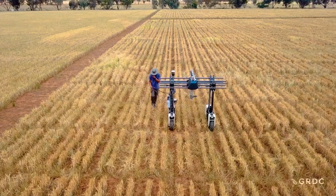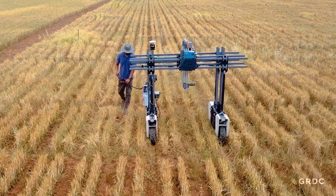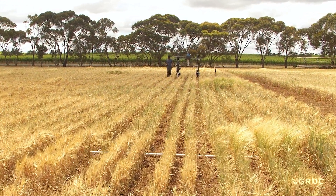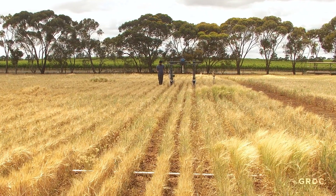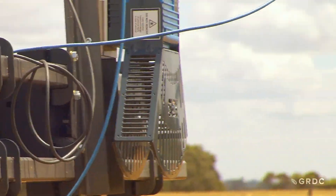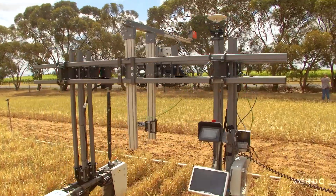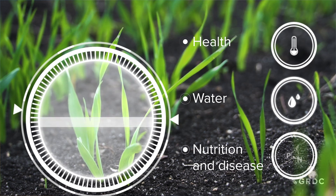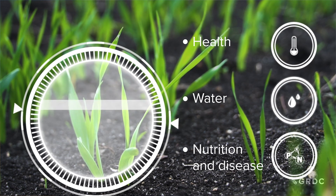We're at Saidi's Turret Field Research Centre and we've got a ground-based phenotyping platform. This platform has been developed by the Planet Xelerator team at the University of Adelaide. It's an Omega robotic platform and the Planet Xelerator team have added digital cameras, a hyperspectral sensor and a LiDAR sensor. The hyperspectral sensor measures the reflectance of sunlight off the leaf of the plants and it can tell you a lot about the plant itself — its health, its water content, its nutrition status and disease status.